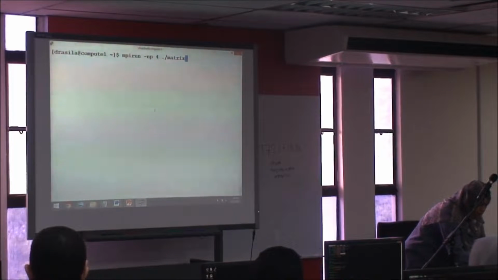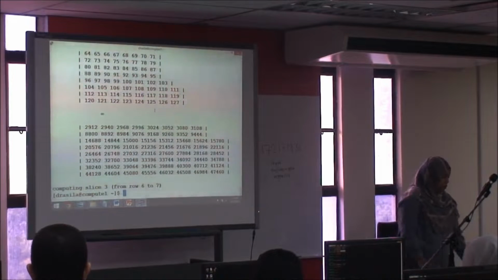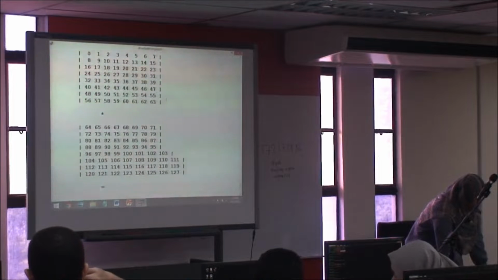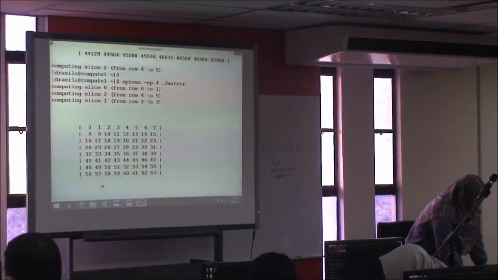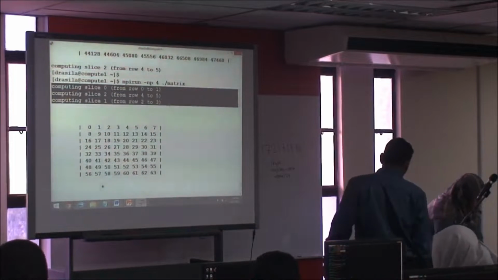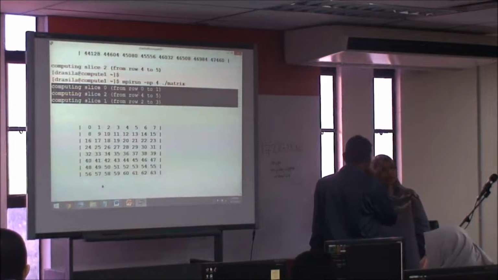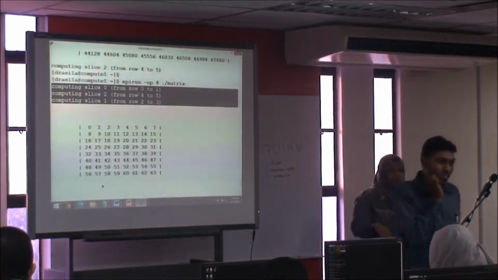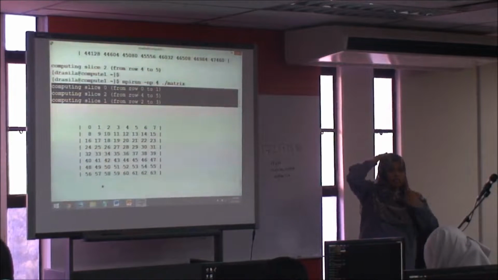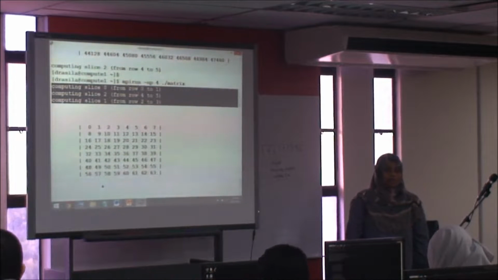Function main warning. I don't know find C. Okay, yes. Oh, that's okay. Error tu warning je kan? Just warning is okay. The system can execute. Keluar tak dia punya executable file tu? Warning hijau. Dia kan? So just run. The warning is okay.